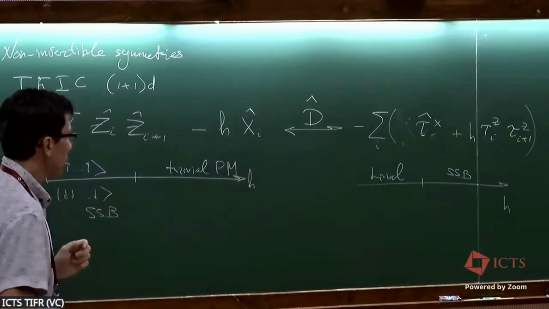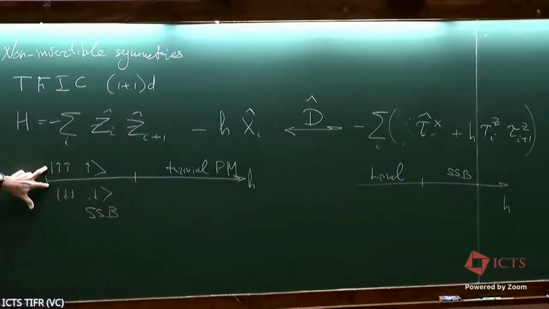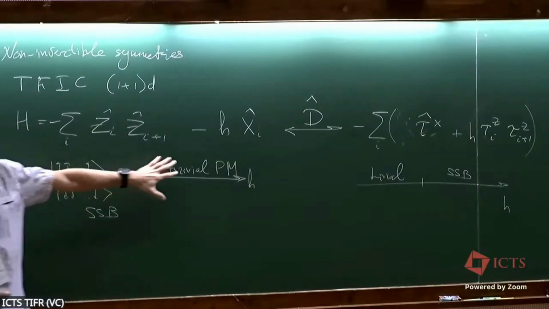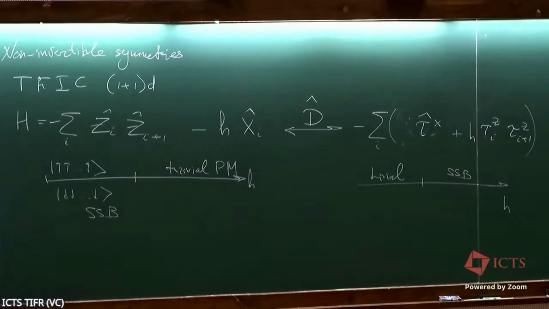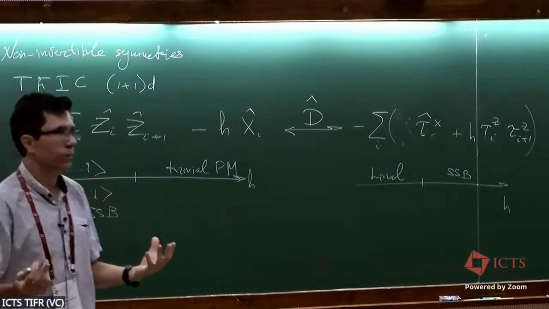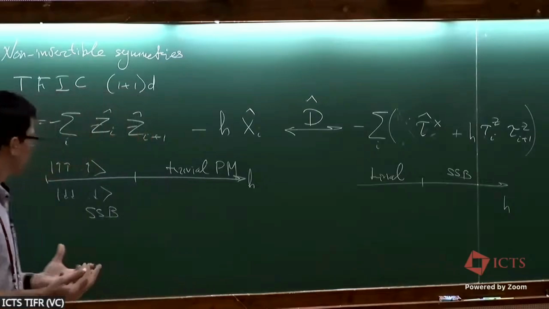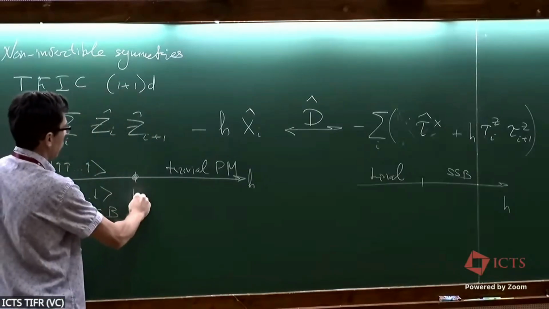So what I mean by this is that you could see it by looking at the fact that here there are two degenerate ground states, and here there is only one. And you might wonder how it is possible that the two states are mapped onto one another. The answer is that the way to do it is to project one of them out. And the projection is something that you cannot invert. It's a non-unitary operation.